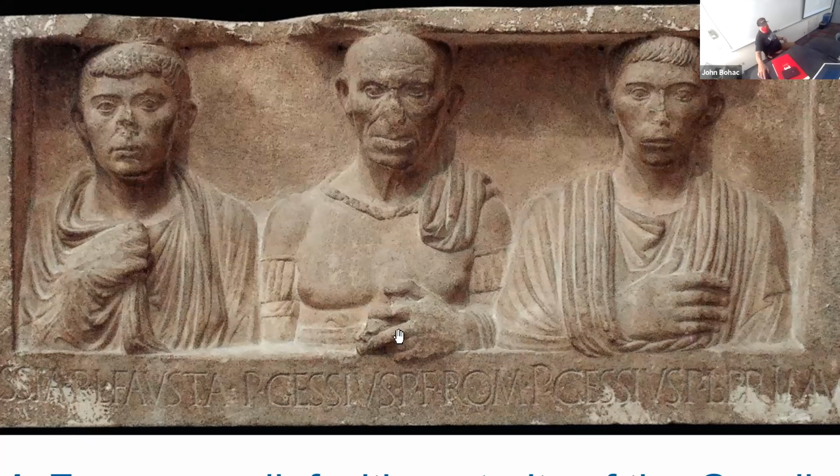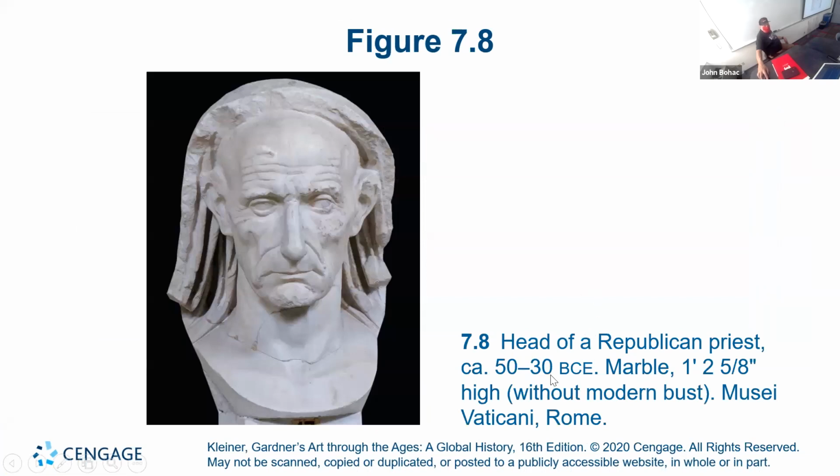But we start to see in Rome, they start moving towards a more emotional kind of depiction in their sculpture, and they also make sculptures or reliefs of more ordinary people, which is really interesting. There's a Republican priest, 50-30 BCE. So this is not ideal. He looks old. He looks thoughtful. He's got the thought lines and the wrinkles on his face. And his head is not perfectly symmetrical. For instance, I think this ear looks a little bigger than the other. But that's how people usually are.